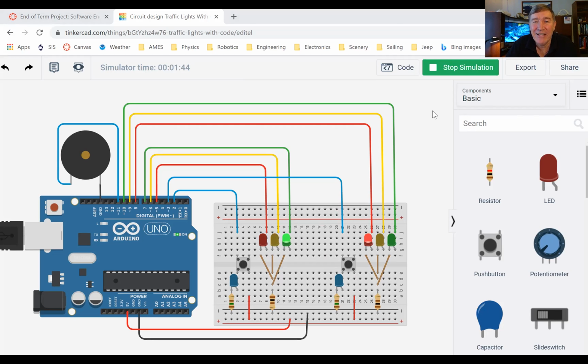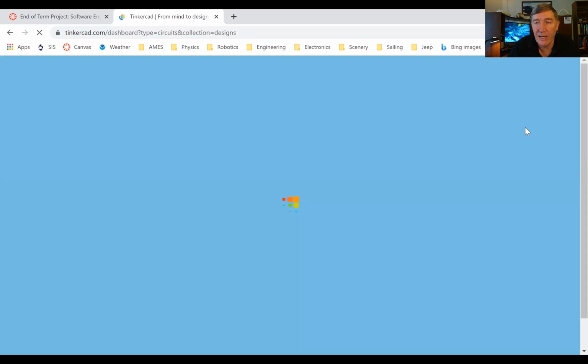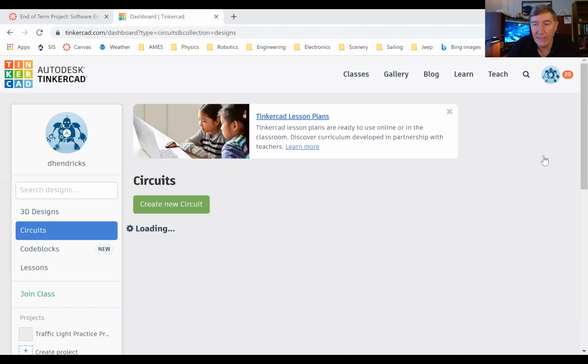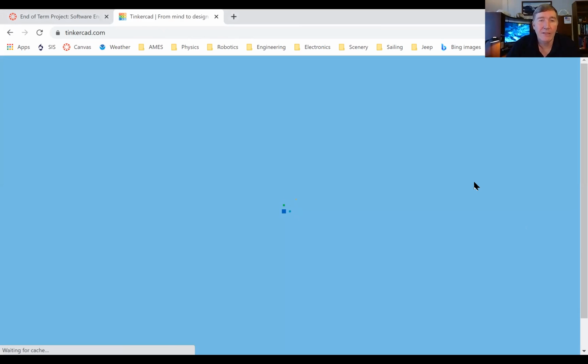Okay, good. So your job is to create a circuit that does this. Now, let me show you what you are going to see when you go into it. In order for this to work the way that you would see it, I need to log out of my Tinkercad account. So hang on a sec while I log out. This right here is the button that allows you to log out. And I'll even go ahead and close it up.